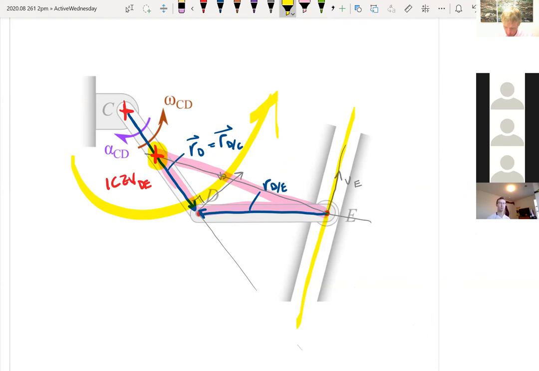Why is the ICZV on the diagram and not off it? Where did that hypotenuse come from? Because it's not really following an angle that makes sense. Got it. The ICZV comes from being perpendicular to this velocity and this velocity. ICZVs are always at an extension line perpendicular to point velocities.